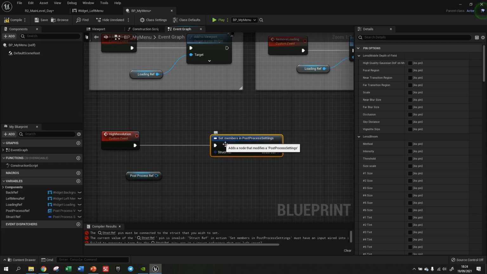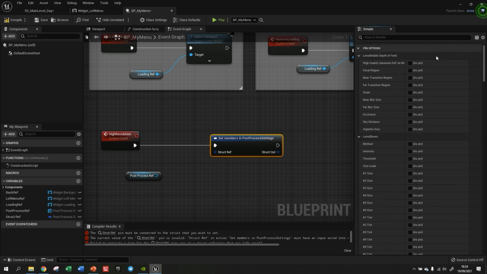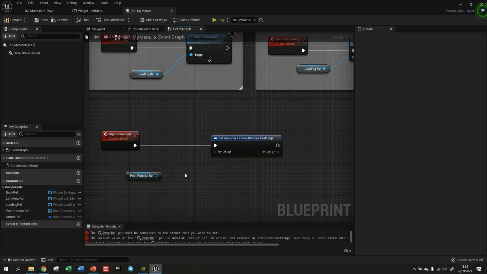You probably notice it's dark blue, isn't it? So it has a complete structure to it. It's basically the post process inside the blueprint. So if you click it, you get all these parameters here on the side in the details panel. And I'll show you how you can enable them. But first, let's open this.